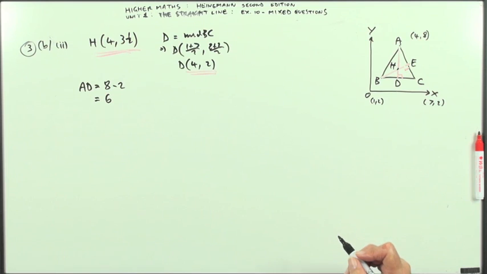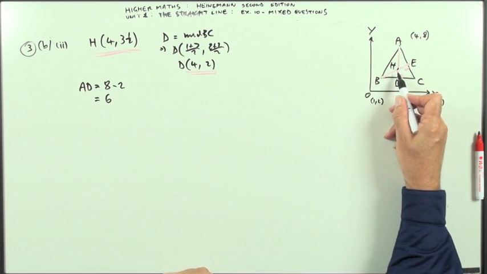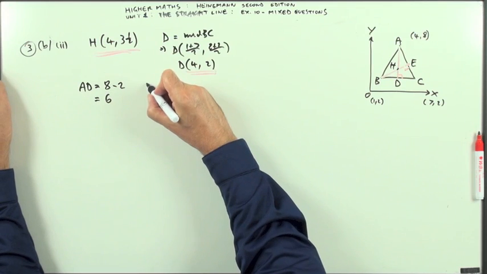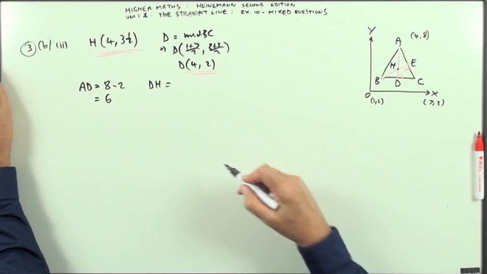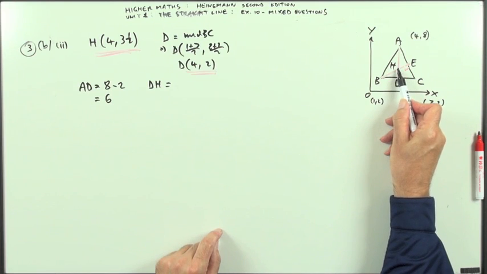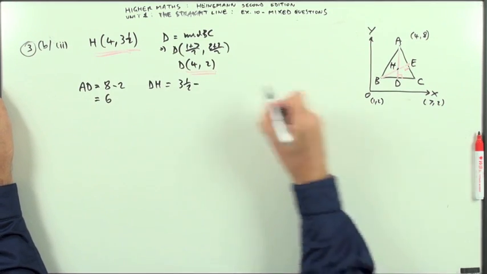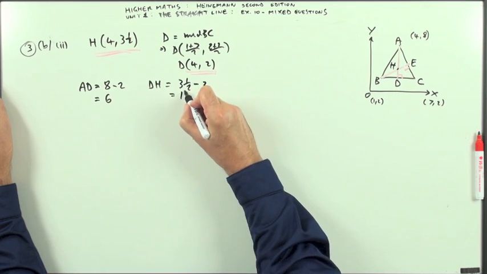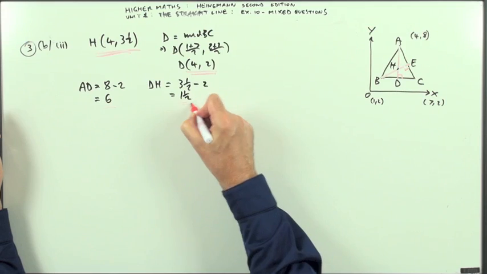I want the distance from, so since it says it's a quarter of the way up, I want HD rather than AH. So HD or DH, whichever you like. DH is going to be, it's a vertical line, so it's just the difference in the Y coordinates. So it'll be 3½ take away D is at 2. So that's a distance, that's a difference of 1½. And then quite simply after that.